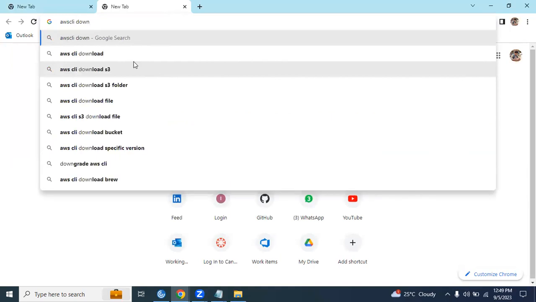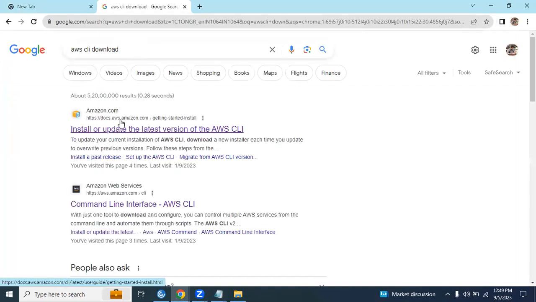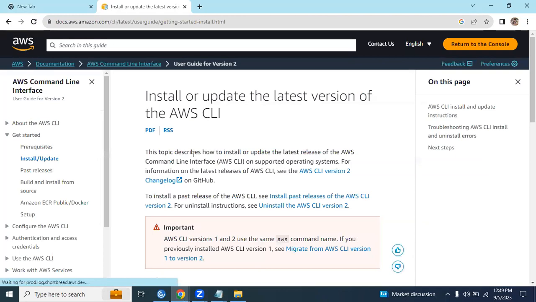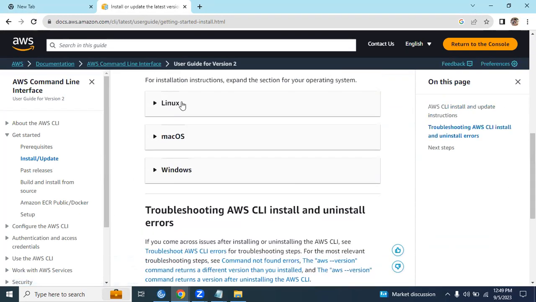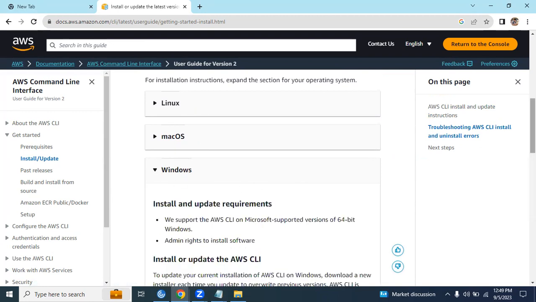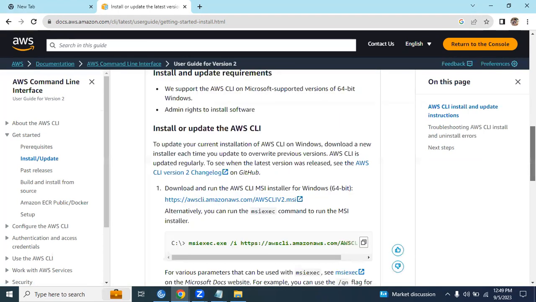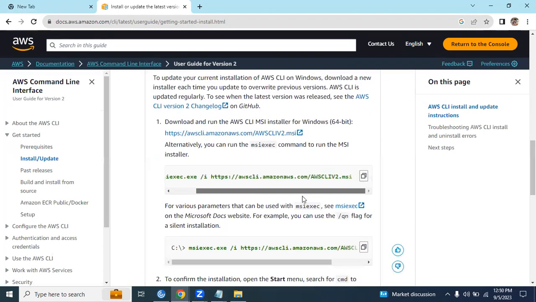In Windows, as I'm using a Windows machine currently. Click on this link, installer update AWS CLI. If you go down, you can find the options to install on Linux, macOS, and Windows. As I'm currently using Windows, we can directly execute this command.